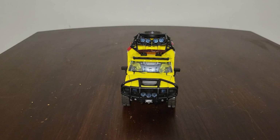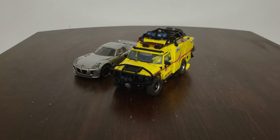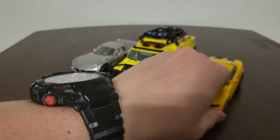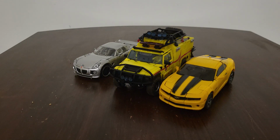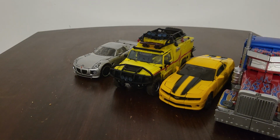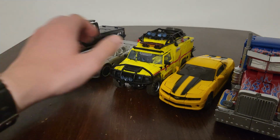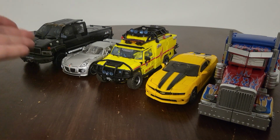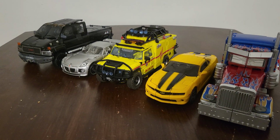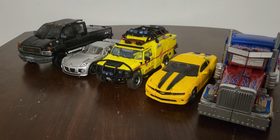And now comparison time. First things first, I want to put him with the entirety of the Autobot team. Here he is right next to Jazz, Bumblebee, along with Optimus Prime. And let's see if I can do any more. I'm going to bring this guy around. Here's Ironhide. So yes, we have the entire Autobot crew from the first movie. Very nicely done. I must say, really great skill in comparison, plus or minus a few areas, but still great comparison right there.